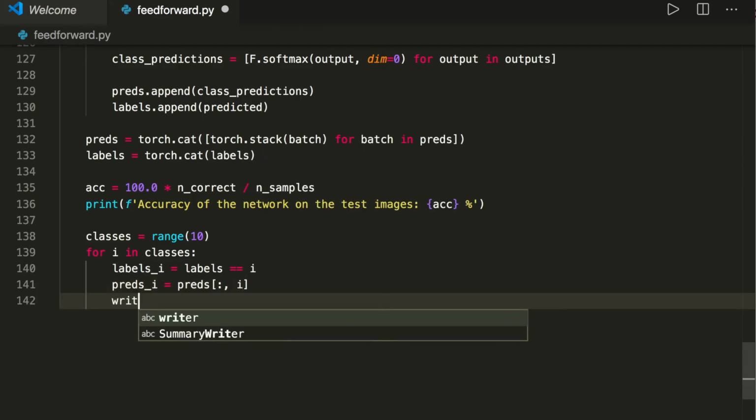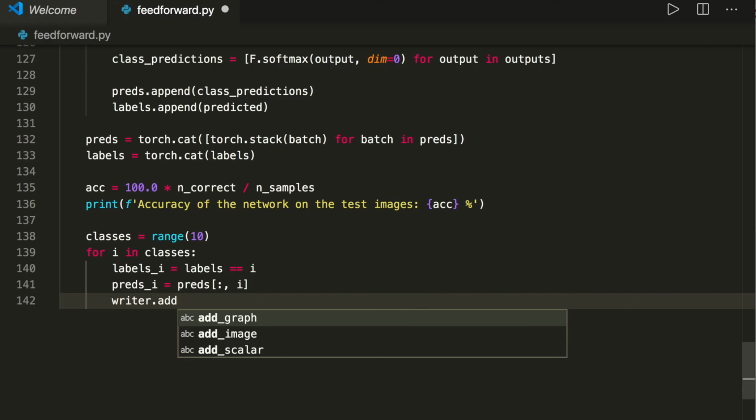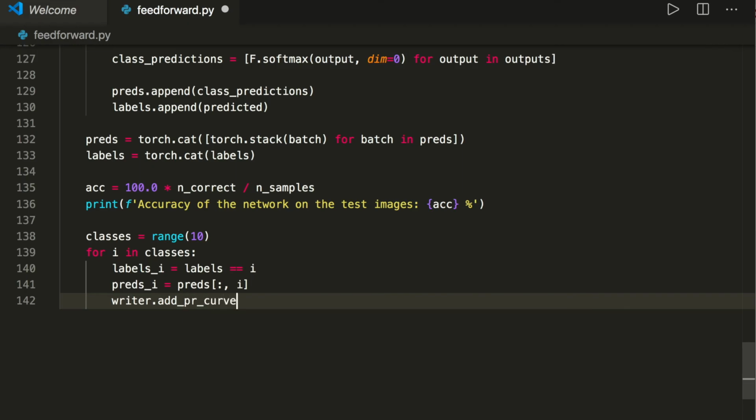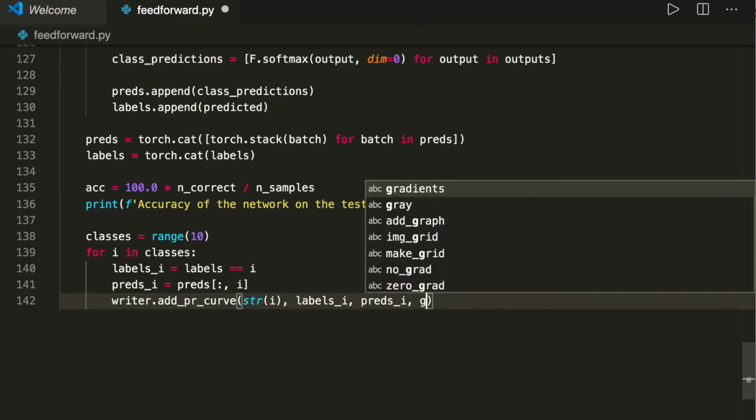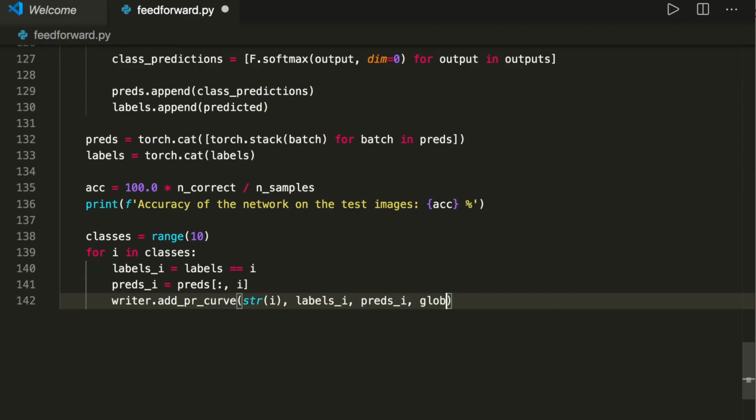And then we call writer.add_pr_curve. And this needs a tag. So for the tag, we just use the class label as string. And then here we have the labels first, and then the predictions. So predictions i, and then as global step, we just use 0.